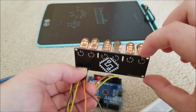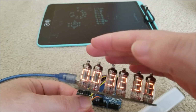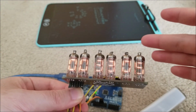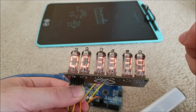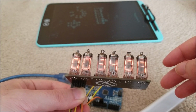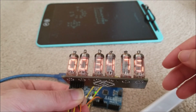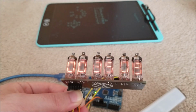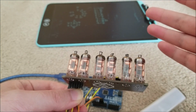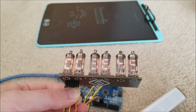So I'm going to design a controller board that's the exact same size underneath, and that's going to contain the real-time clock. I've been using the same real-time clock chip, the DS1302, for all my projects. I actually upgraded. I found an I2C real-time clock chip that uses a MEMS oscillator. I want to say it's like 4 or 5 parts per million in terms of accuracy. So it should only gain or lose under a minute a year, which is crazy. So it's much more accurate than the real-time clock that I usually use. And it's in the same SOIC 8-pin package, and requires no crystal.